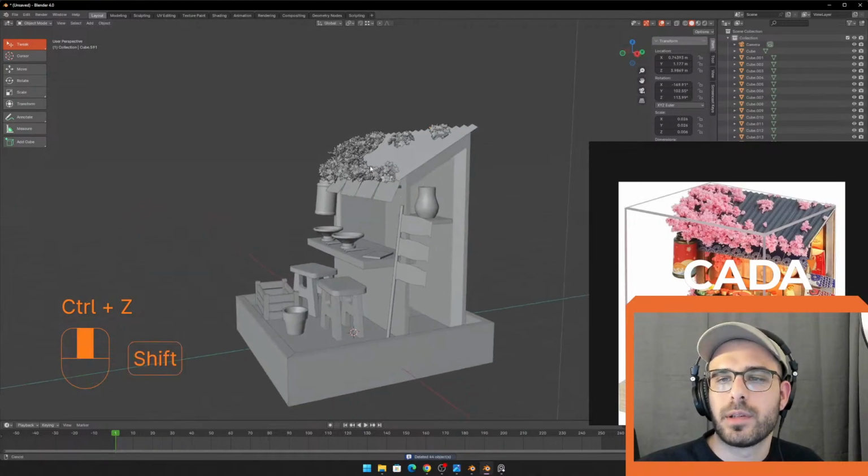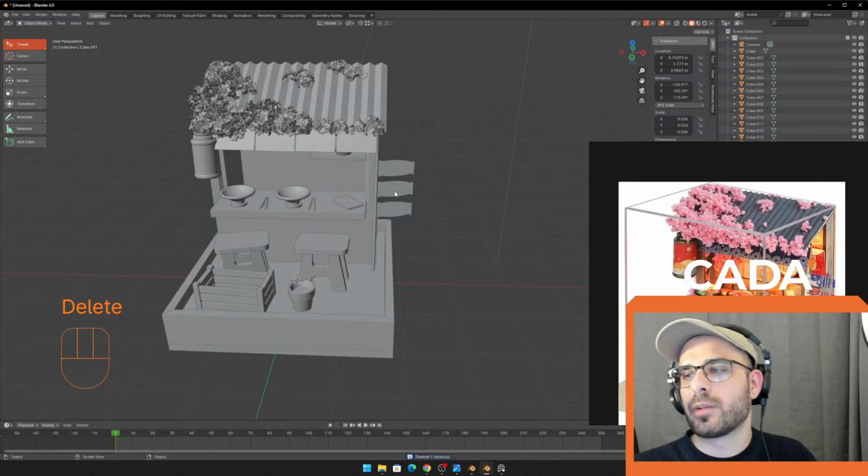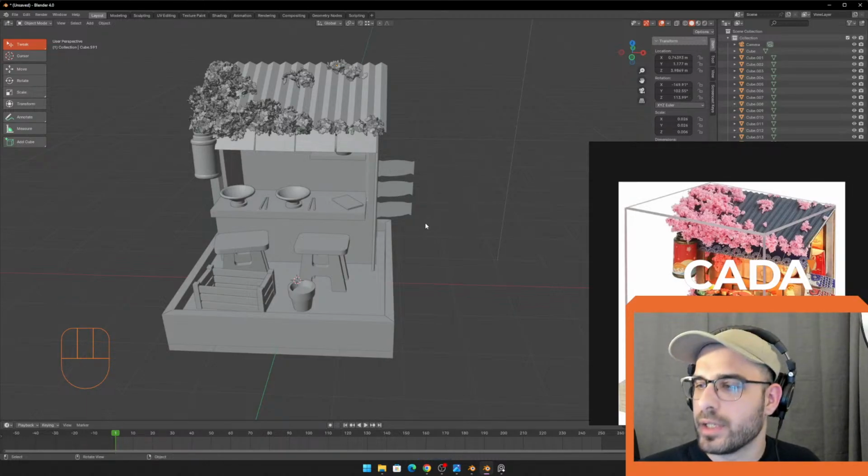Okay, let's just keep it for there. And now we have some leaves on our roof. That's fine. And if you didn't quite get the leaves too, that's more than okay, you know.